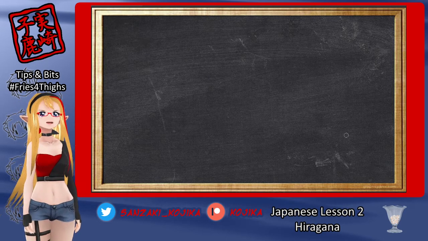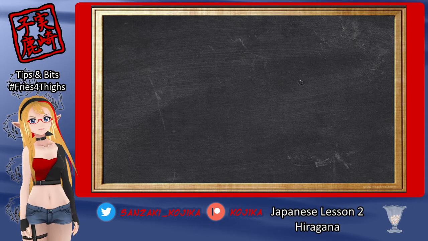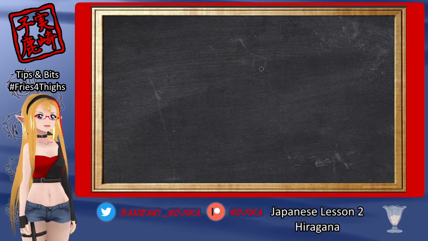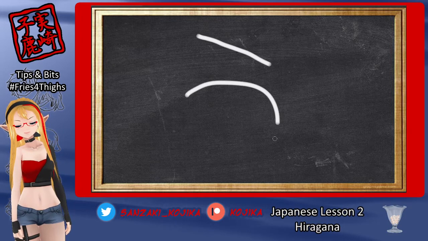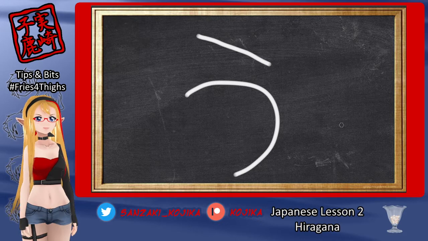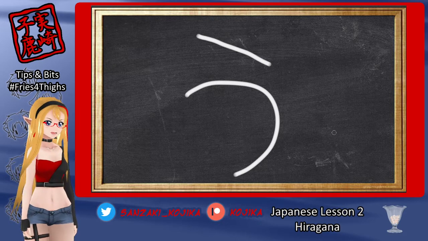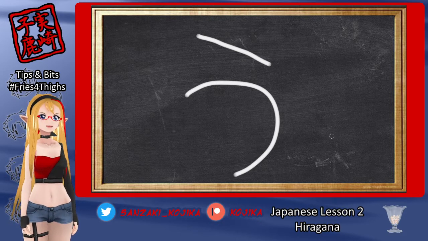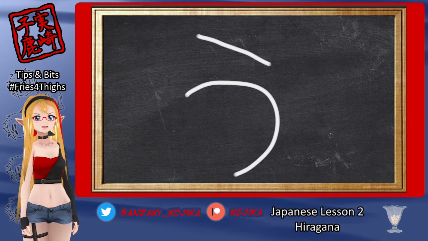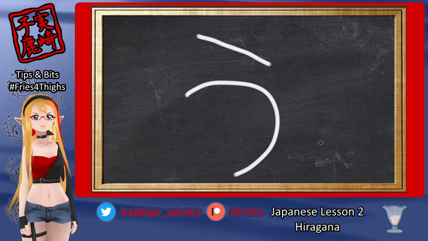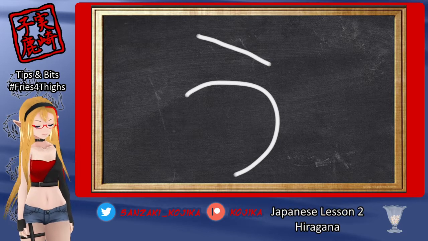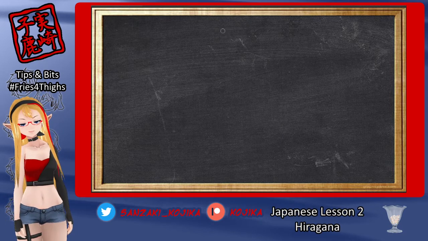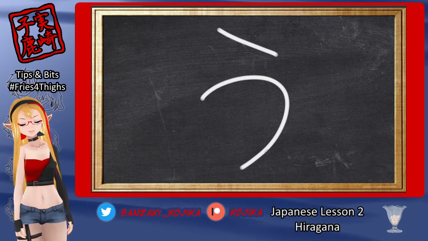All right, the next one is U, which is you. This one is also another one that's only 2 strokes. 1, 2. So I think you guys are probably noticing this already based on me doing the strokes, but you'll see they work kind of top to bottom, and they also tend to work left to right. One, two.